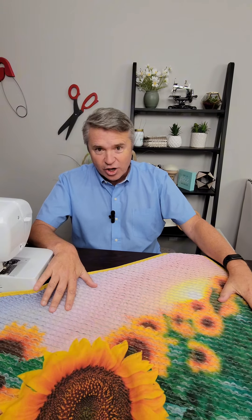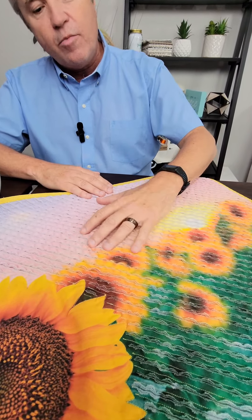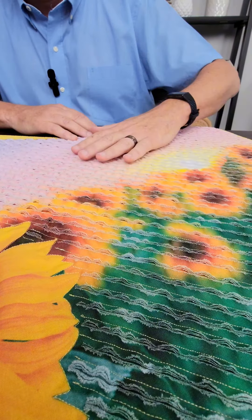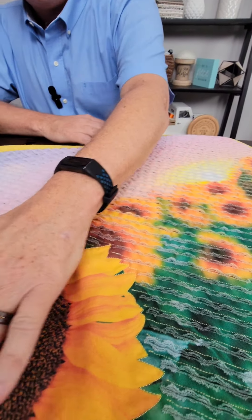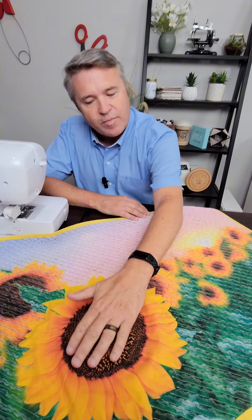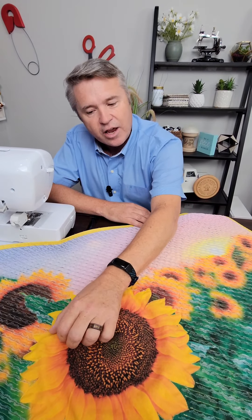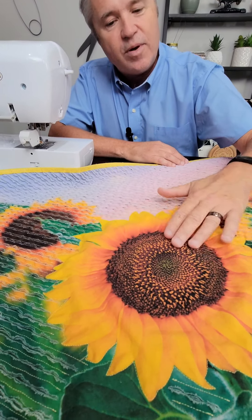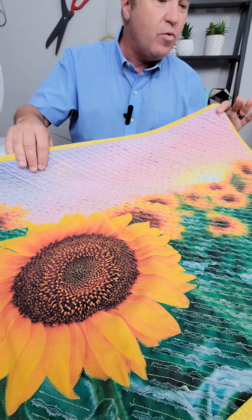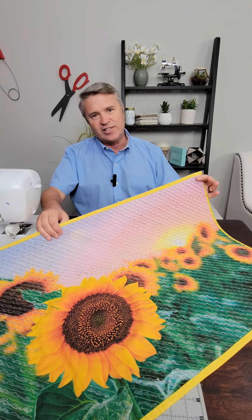Here is the final result. I washed and dried this three times, so you can tell it's fluffing up. The more you wash this, the more the chenille process will take effect. I like it like this — you can still see the pattern behind it. We kept the sunflower solid; we did not chenille the sunflower or the leaf. There are four layers of this fabric panel, so I've got a little bulk here after the washing and drying, but I like that — it just gives the sunflower more of a three-dimensional look. I hope you will give this a try. If you do chenille a fabric panel, send us a picture of it because we would really love to see it.